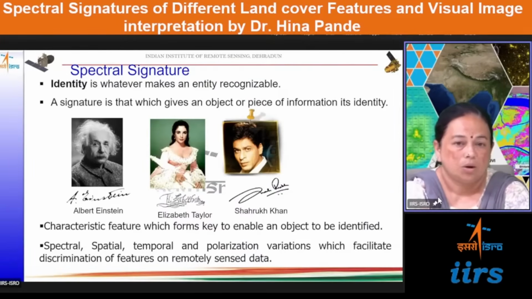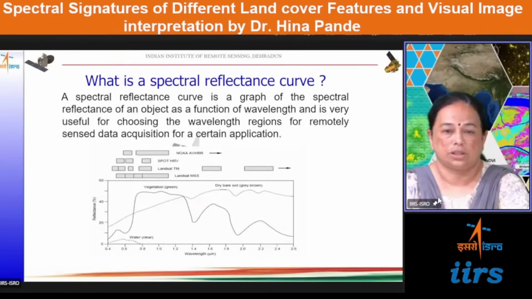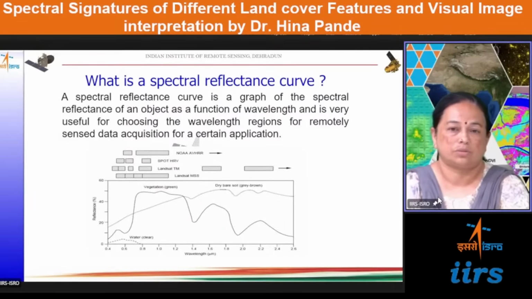It is something like when you go to the bank, you are asked to put your signature, and that signature is compared to the archived or sample signature that you have already provided. Now, if there is a match, then you are able to carry out your transaction. Similarly here, when signatures using ground observations are compared with the signatures that we are able to extract from the image data that we have, we are able to come to a conclusion about which objects could be which features on the image, or which pixel values correspond to which features on the ground.